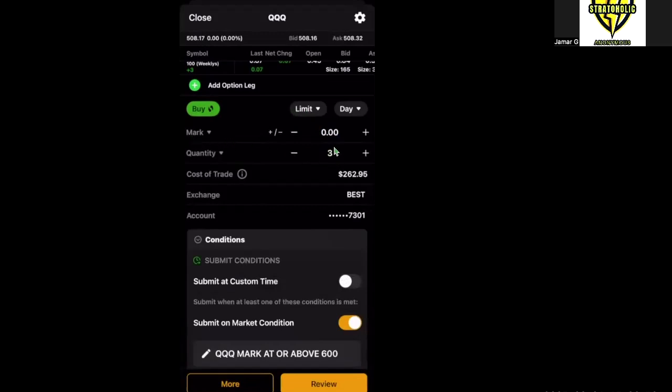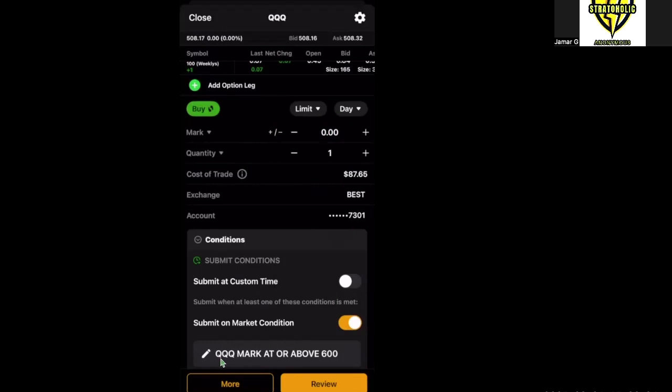So if you want to sell all of your position, if you want to buy three, you would put that there. If you just want to buy one or two, you would just put that there, right? We just want one contract. So for 87.65, that's how much it's going to cost. If the trigger triggers, depending on how far away it is from the trigger, these contracts might go for a little bit more. Just keep that in mind. But this is how you set it up. So QQQ, market price, zero, limit order.